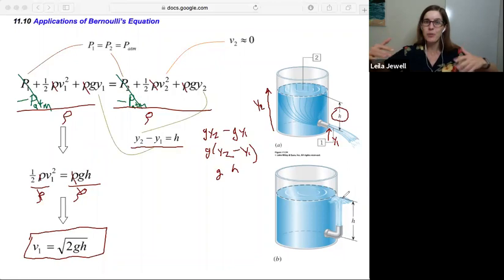The energy would be conserved. If it started out with that potential energy at the top of the water tank, then it would have velocity at the bottom, and that kinetic energy would once again become potential energy. Now, in reality, it's not an ideal fluid, right? If it's water, say, it's going to stick a little bit to the sides. So it won't come all the way up to the same height, right? We're going to lose a little bit of energy in there. But this illustrates the idea that conservation of energy is still a concept that is undergirding a lot of what we're seeing. And this brings us to the end of chapter 11.